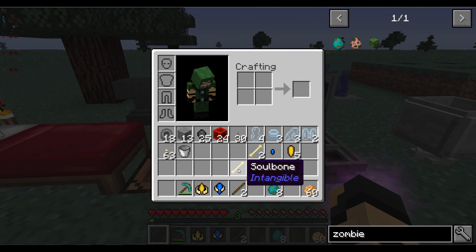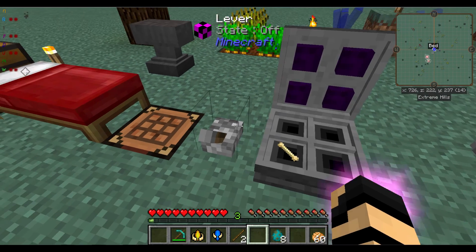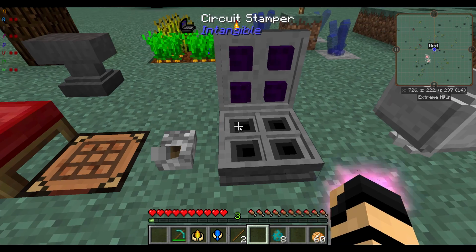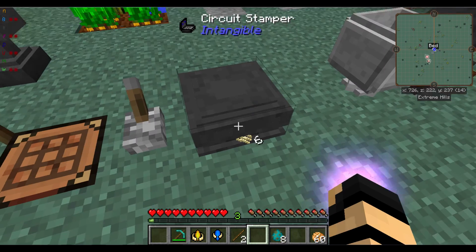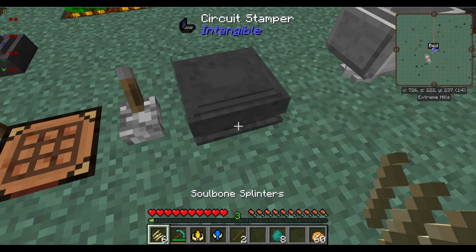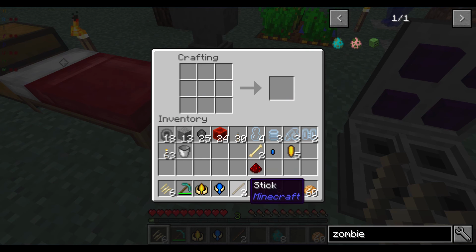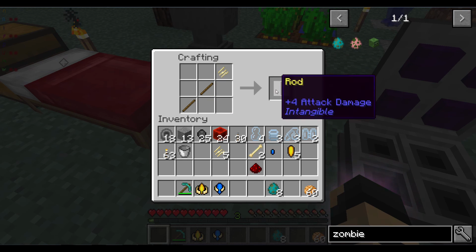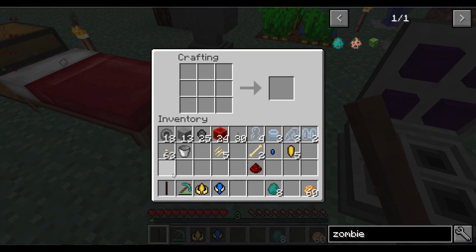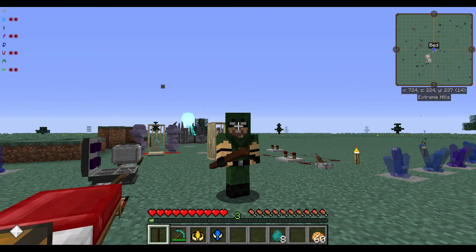For instance, a couple of sticks and a soul bone. Let's see here. Put the soul bone in, and oops, I put it in the wrong spot. Let me put that in the proper spot here, and you stamp it, you get yourself some of these soul bone splinters here, and one of those plus a couple of sticks will make you a rod. It's not too impressive of a weapon, I have to say. It's just +4, essentially the same as a wooden sword.